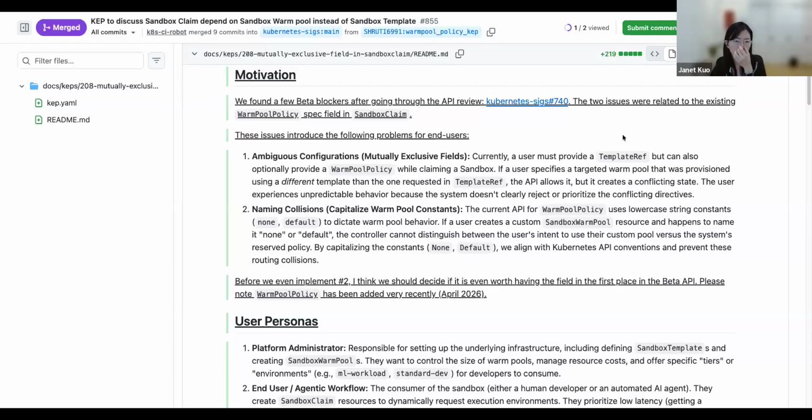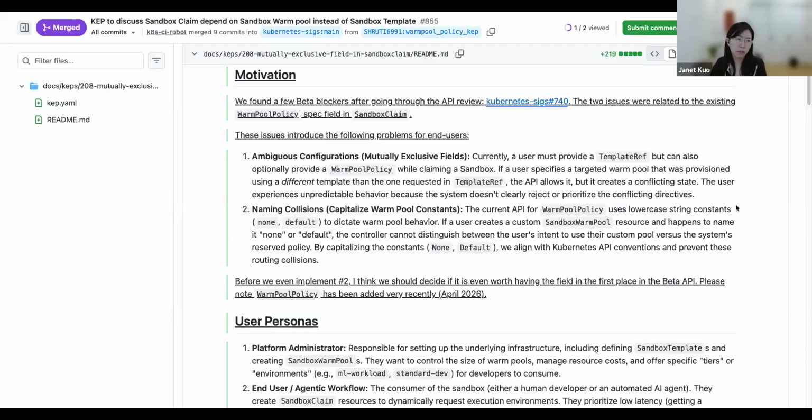And in the old Alpha API, we have both the warm pool field and the template reference field. So basically, technically you can specify both warm pool and template, which is ambiguous because they should be mutually exclusive.